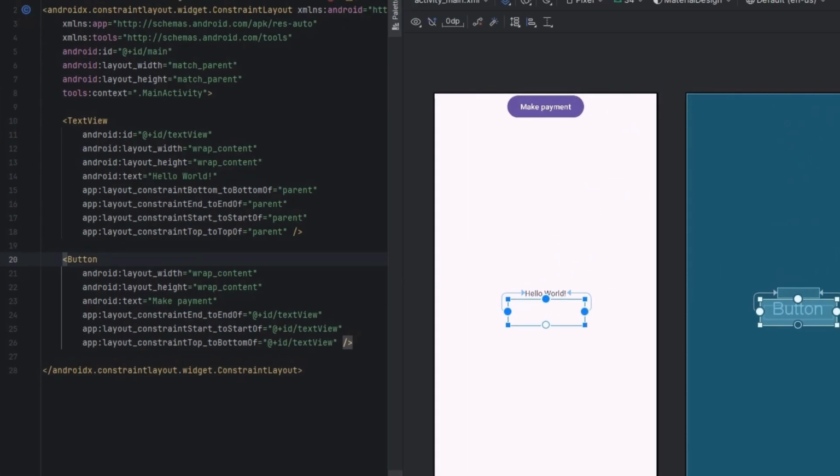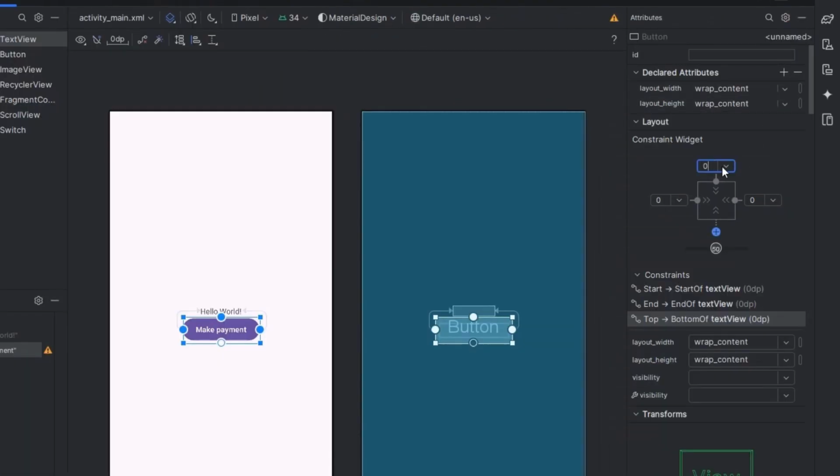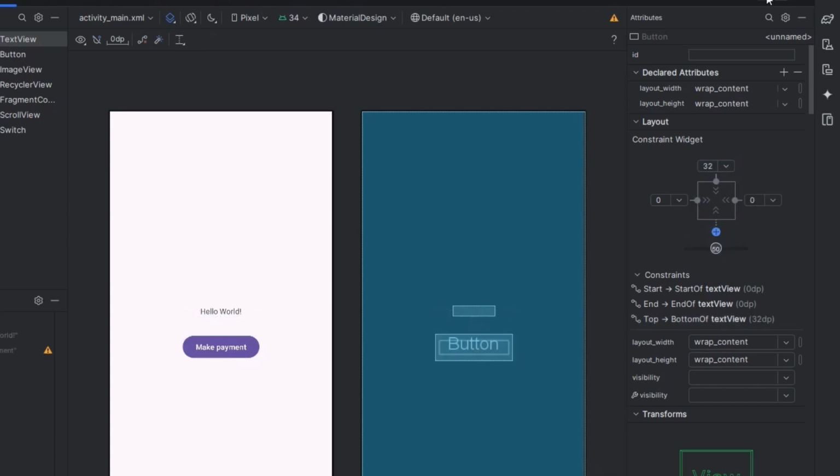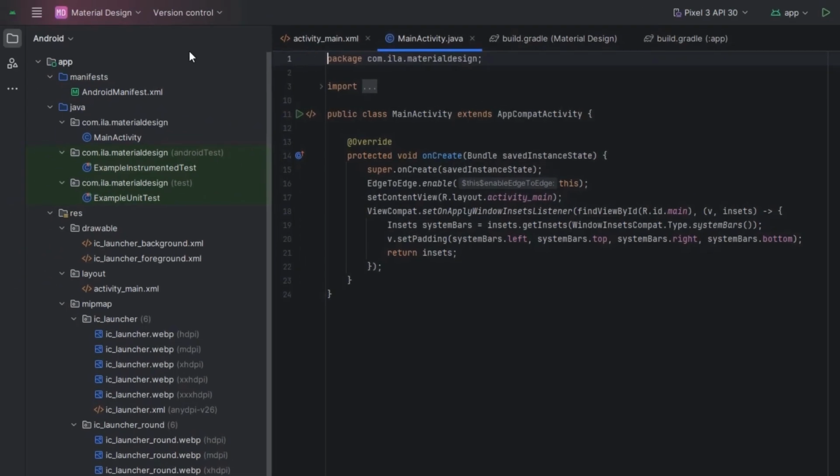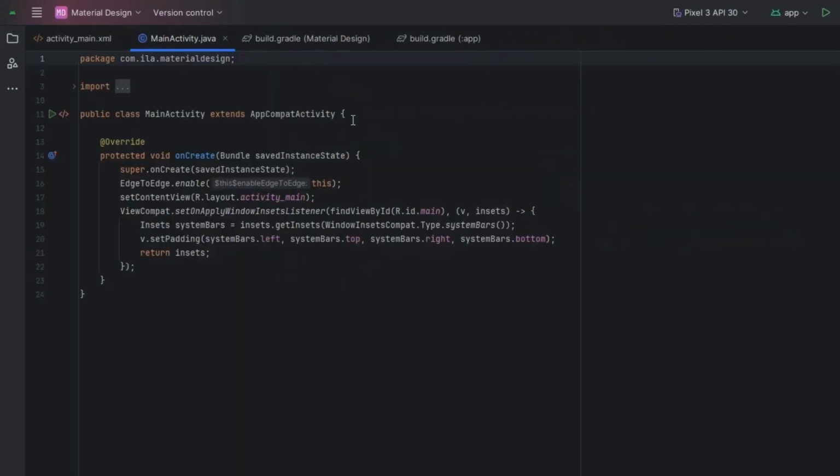And once I do this, I will have to add a margin top, and let me add 32 for this. And on click of this button, I should say payment successful. So let me add an ID of payment. And once I add the ID, I'm ready to work with my Java file.